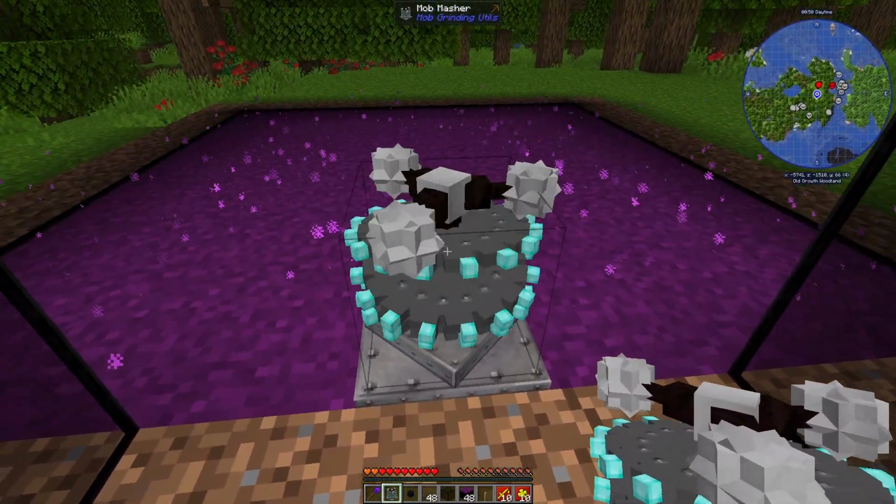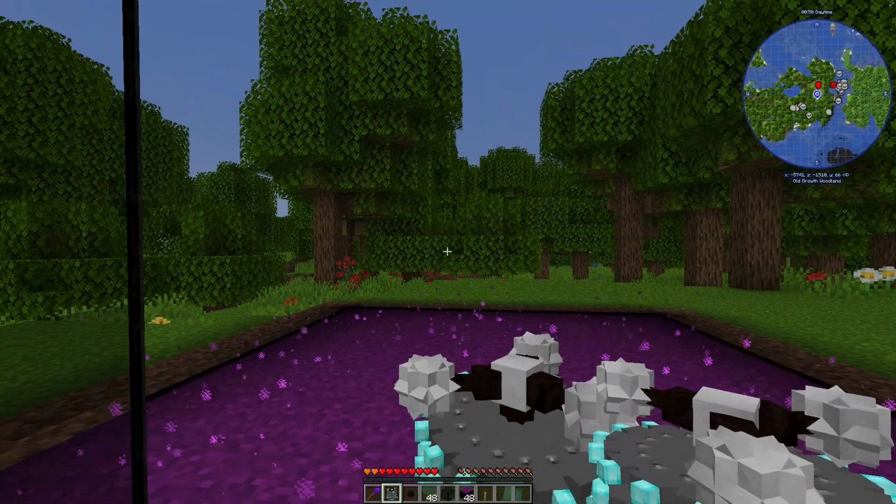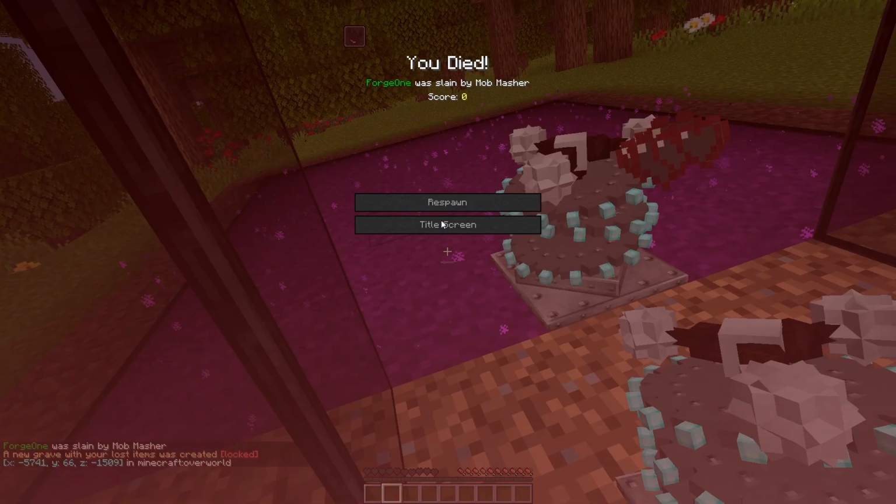So now we're going to go ahead and right click on this guy and just go ahead and shift click the sharpness and the looting upgrade. And do bear in mind now this is going to do even more damage because it's got the sharpness upgrades in it. Oh, it killed me.